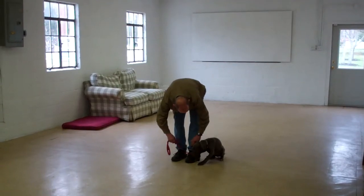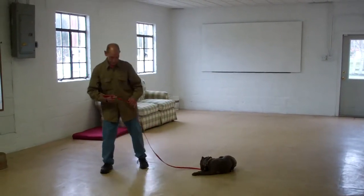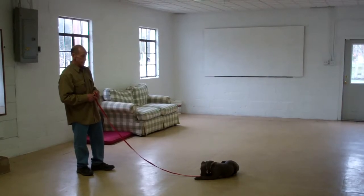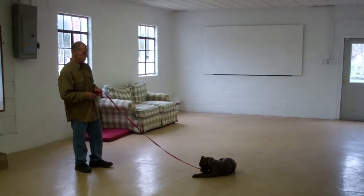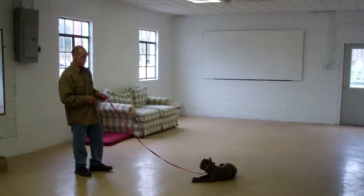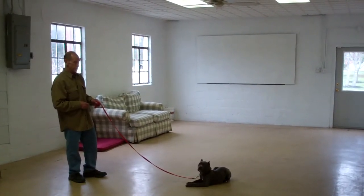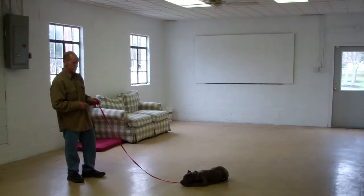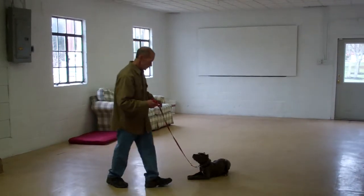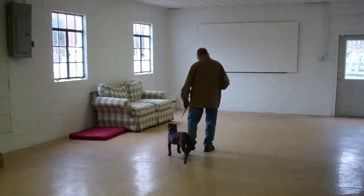Fred will use the open flat of his left palm straight down to the ground and the one-word command to down. He gives her a slight tug-and-let-go correction and repeats his command. He then puts her in the stay and walks out to the end of the leash. It's another great exercise to build up self-control and maturity in Lana. You can start practicing this command at three minutes and work your way up to about five. As he returns back to her, he walks all the way around her, just like he did on the sit-stay, and right back to that left-hand side heel position. She holds her down-stay throughout, and he heels her right out of it.